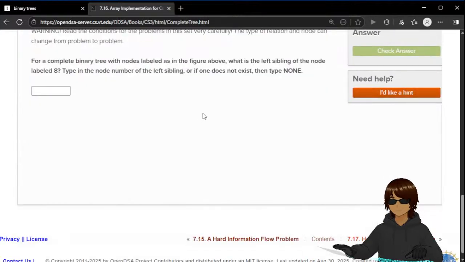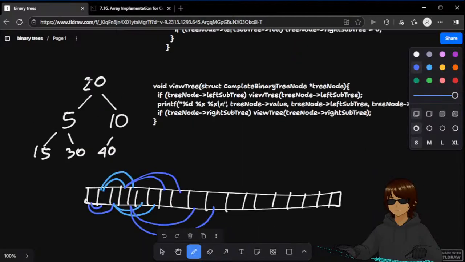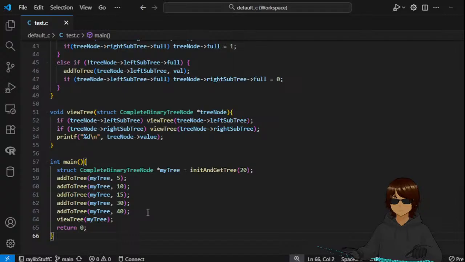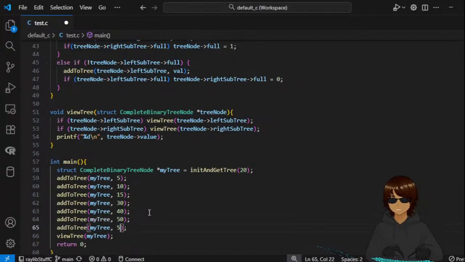All right. Also, I just want to test one last thing. 25, 15. If I add another one here, I get 50 and then 6, 7. Let me see. 50, 6, 7.